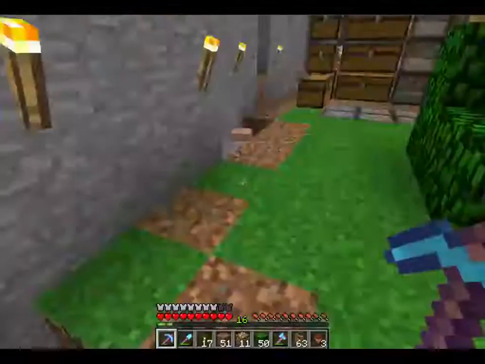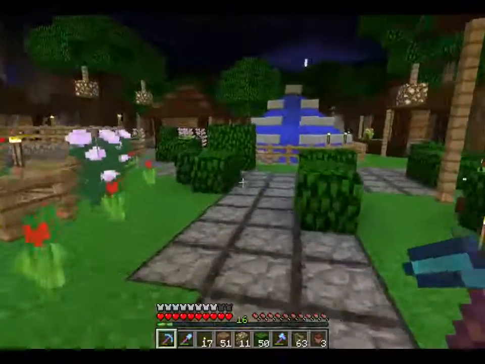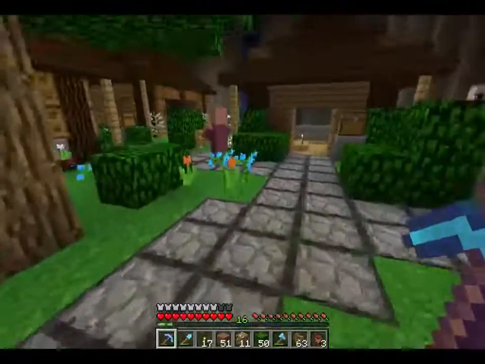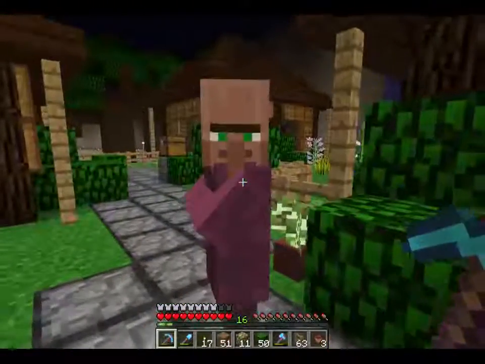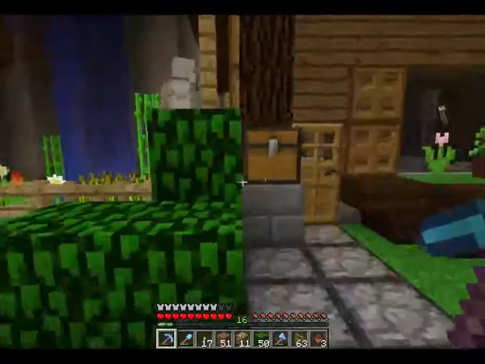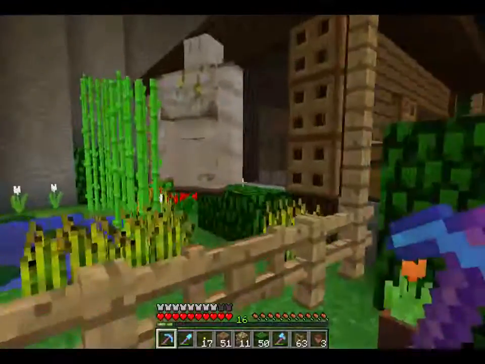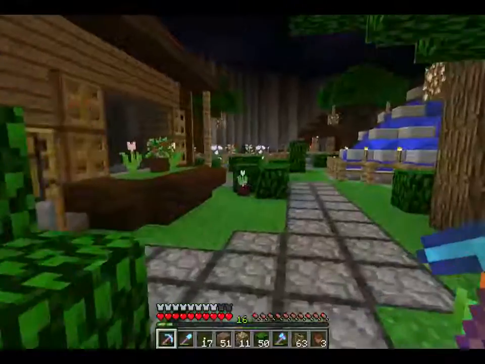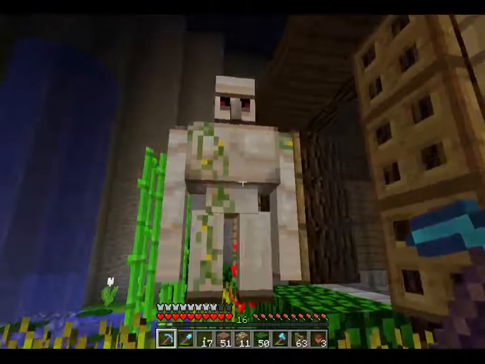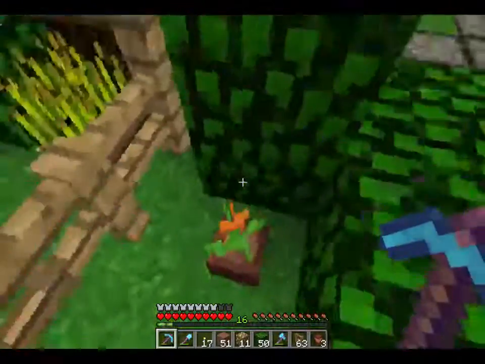Oh, they're using their house already. I hear them. Oh, yes. We're going to put a bunch of iron golems in here as well, I think. Are you enjoying the place, guy? Hello? Hey? What you got? Oh, you're a cleric. What? That is so creepy. He's just trying to look into their house. What a pervert. What are you doing? Yeah, you. I'm talking to you. You pervert.